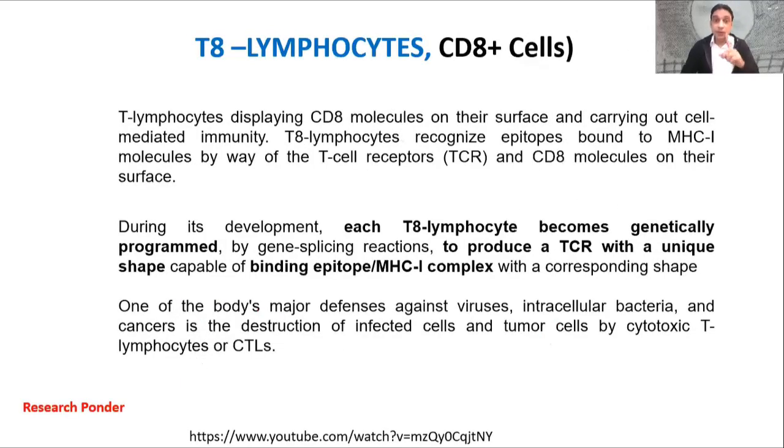The other cell is the T8 lymphocytes, the CD8 cells, or alternatively called cytotoxic T cells, if you remember. They display the CD8 molecules on their surface. They display the CD8, the cluster of differentiation combination number 8, T8 lymphocytes. They are a little different than the T4, the typical T4.